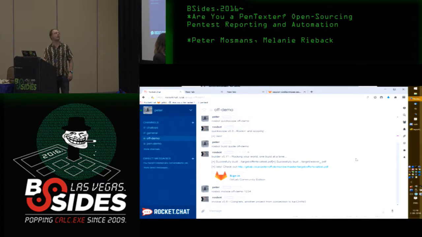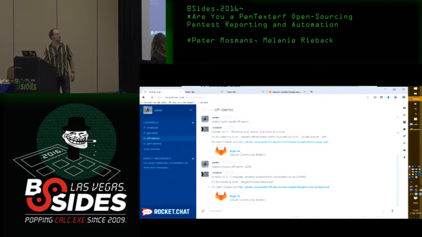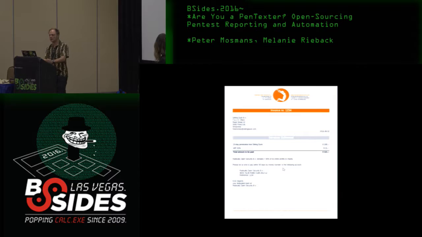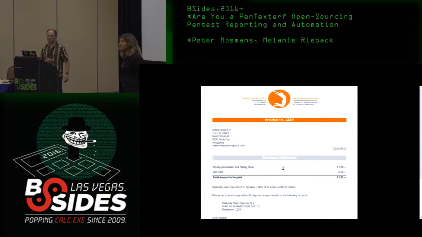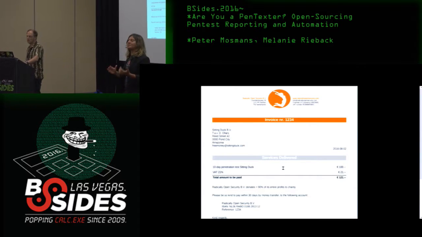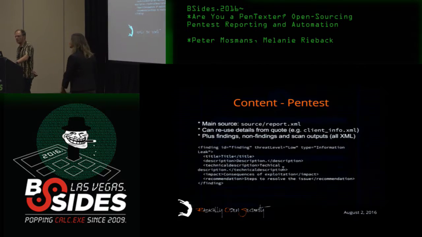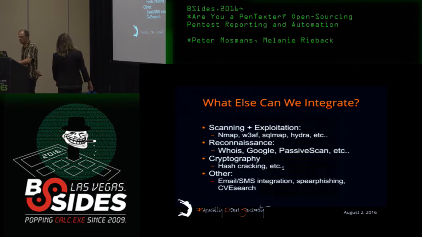And here you are, the final build. It generated an invoice for us based on the information that was added into the quote repository. So this really follows our entire workflow, you know, from the Pentest scoping and quotation process through to the Pentest report, all the way through to the final invoice.